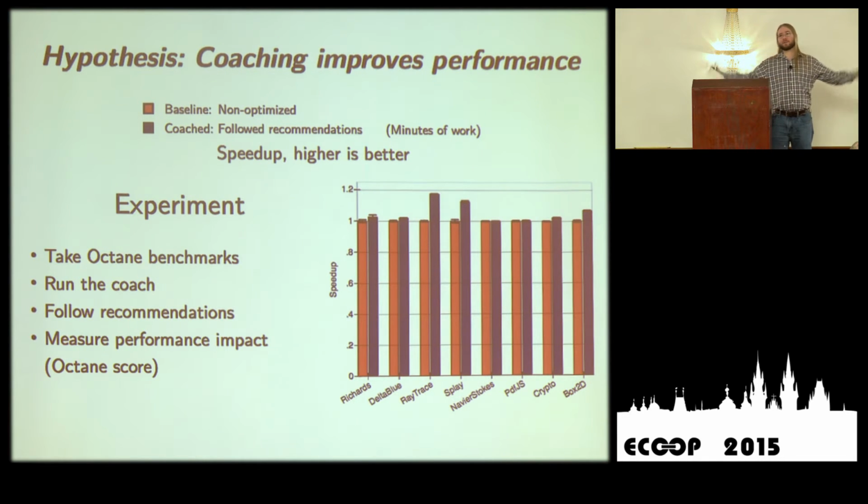So we picked a set of JavaScript programs, we ran the coach on them, which generated some recommendations. Then we followed these recommendations, which involved making some changes to the program. And finally, we measured how much faster these new versions were compared to the previous version. So the numbers on the slide are the result of running the before and after version on SpiderMonkey, so the JavaScript engine inside Firefox. And as you can see, in some cases, we don't get noticeable speedups from these changes. But in some cases, we can get up to almost 20% speedup, which is pretty reasonable.